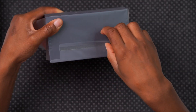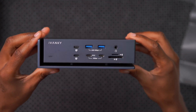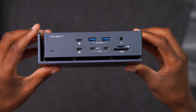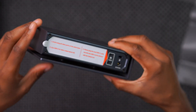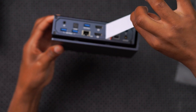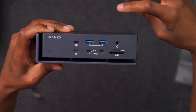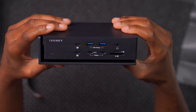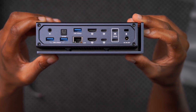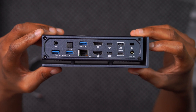This is the iVanki Fusion Dock unboxing experience continued with the device itself. I'll show you the different ports and power delivery options. At the back there's a safety sticker you can peel off to reveal more ports. The body is made out of metal, feels heavy and premium, and you can stand it upright or lay it flat. In total, the Fusion Dock Max has 20 ports.